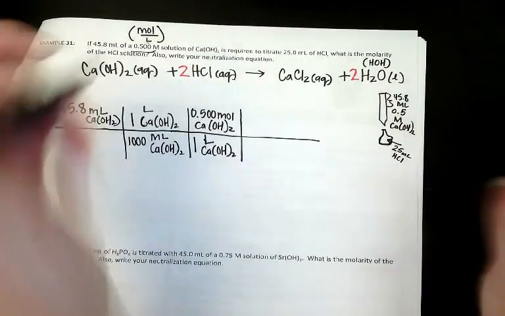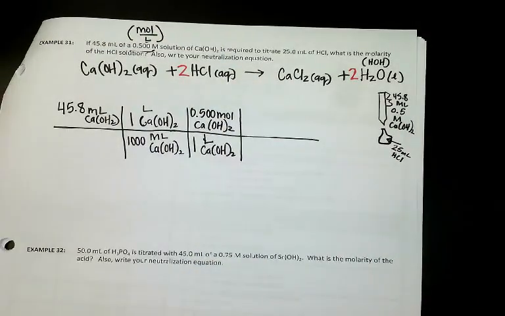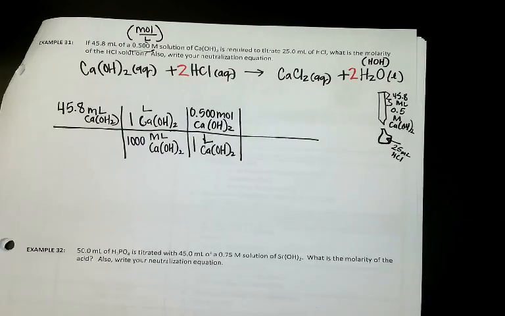That's the beauty of molarity. It can go from volume of a solution to moles of a solution. Why didn't I use 22.4? Because isn't 22.4 liters? Why didn't I use that? What is 22.4 used for? It's for gases. 22.4 is used for gases. We don't have a gas here. We have a solution. Molarity is used for solutions. Now that gets me to moles.